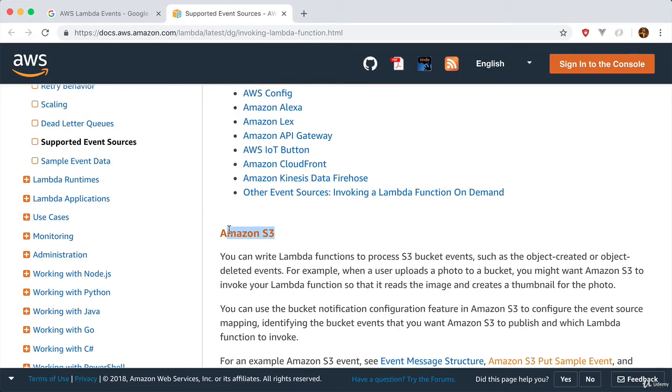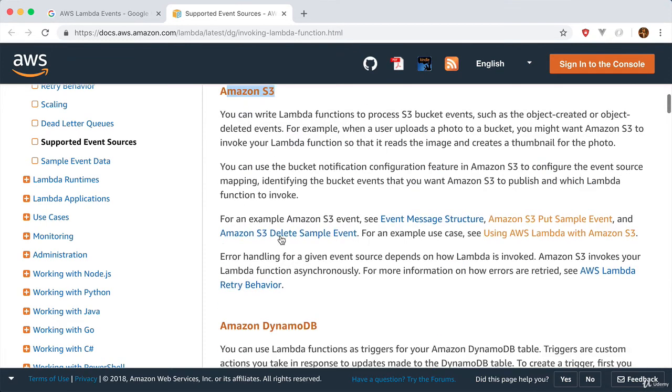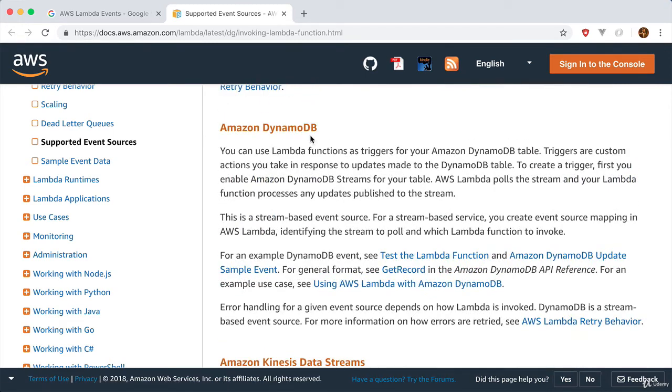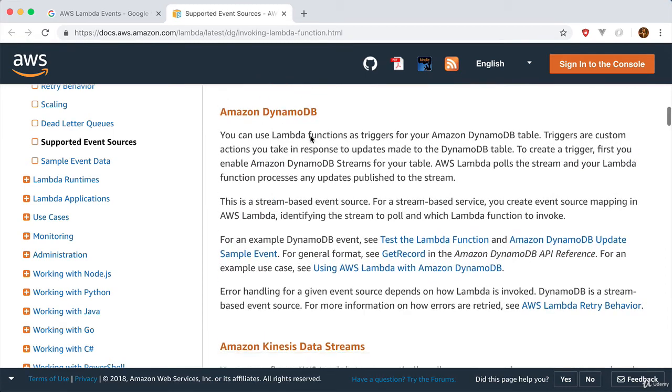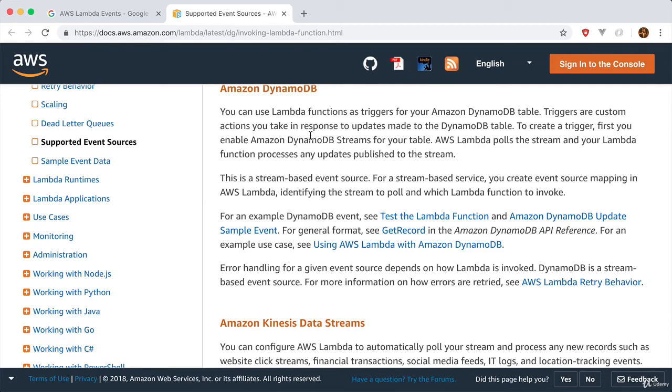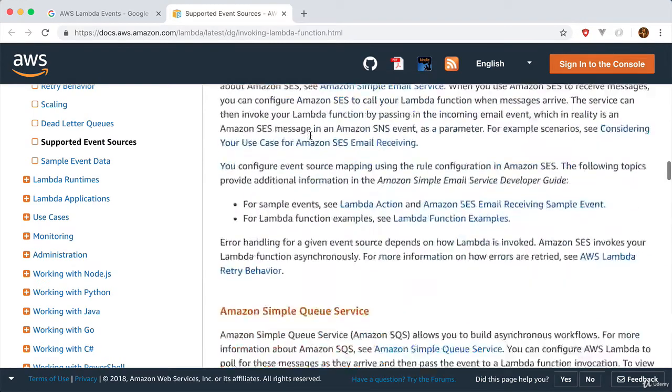If the user uploads a photo, the S3 event will fire our Lambda function. Then we have to process some information. It's similar for Amazon DynamoDB. When you want to save data, Amazon will fire this event and your Lambda function will be fired.